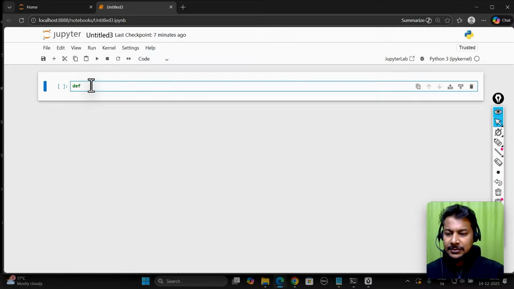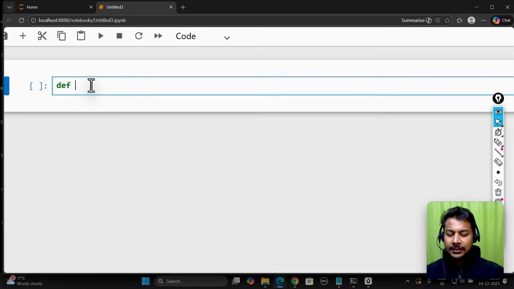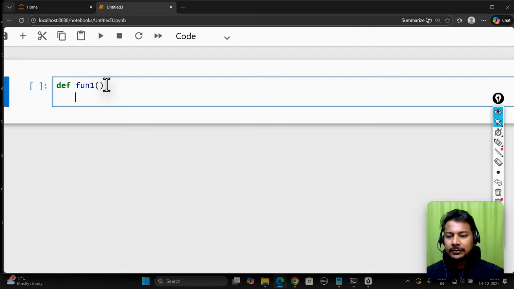First write def, then a meaningful name. I can take any name, like function F1. Whenever we do coding for a client or industry, we always give a meaningful name, but here we are learning, so any name is fine. Then a colon.